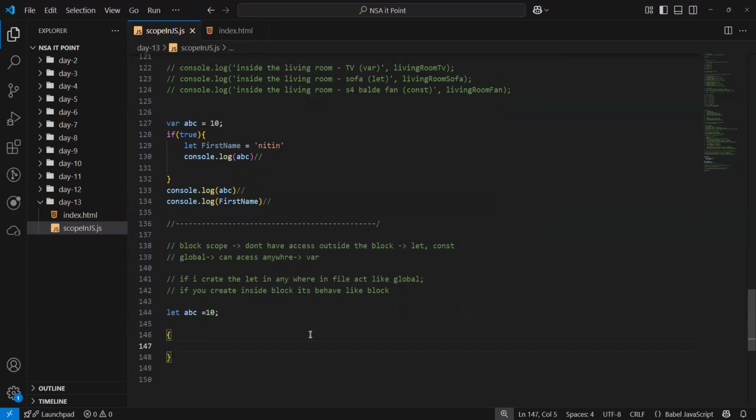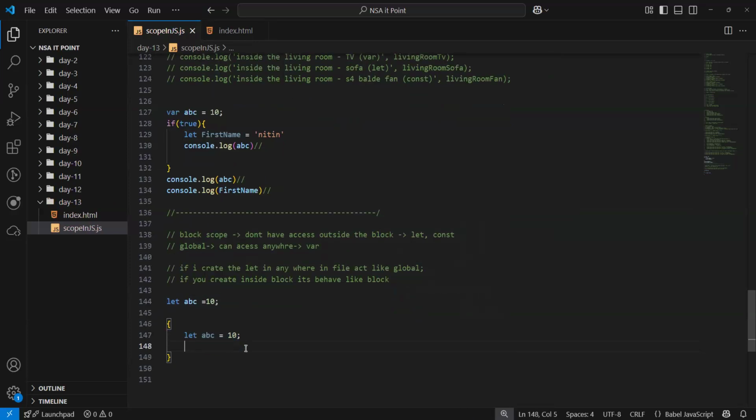But if I create let abc = 10 inside a block, it's block scope but global for this block. Inside this block I can easily access it.